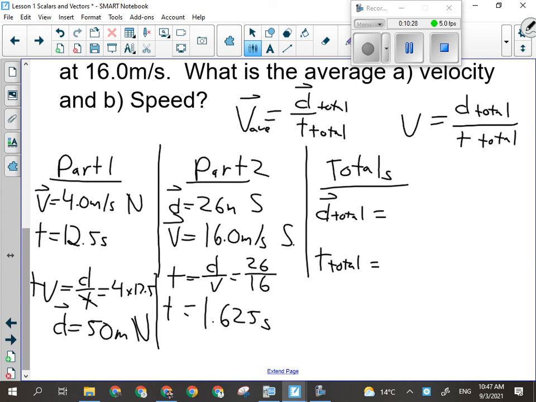24 meters north, okay? How do we know that? Well, I'm adding them together, but I'm making sure that I recognize one is south and one is north. Basically I'm just subtracting them from each other. So I'm going to have 24 meters north, because basically what we did was go north and then come back 26 meters. So we end up 24 meters north of where we started. Everybody okay with that idea?